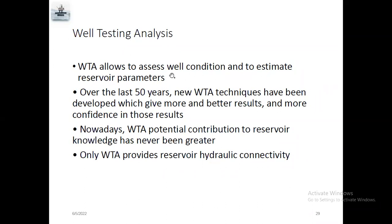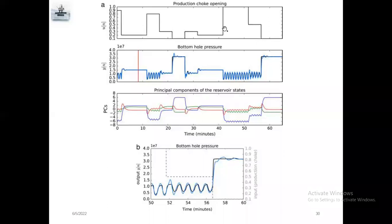During well testing, you can check reservoir parameters, and recently well testing analysis techniques have been developed to get better results, with more confidence in those results, because once they have done well test analysis, they can know exactly how much pressure builds up for a particular period of time inside the reservoir, how much pressure falls off inside for a particular time, like sample data.